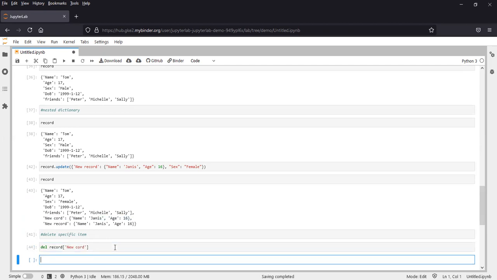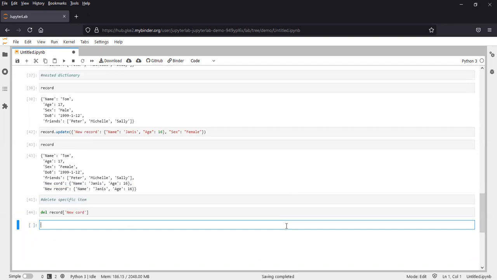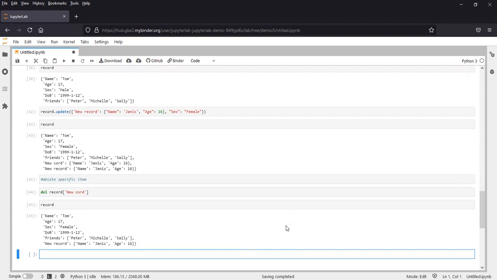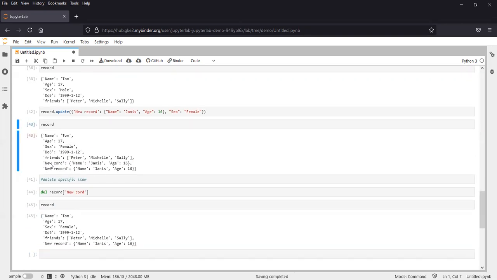Delete. Okay, it's done. If you want to make sure it's been deleted, you can check here. So the second last item has been removed.